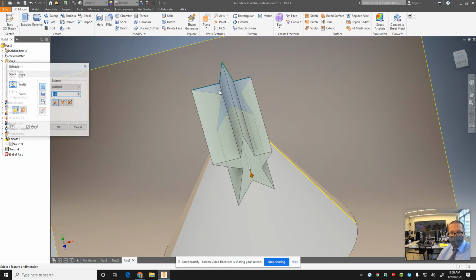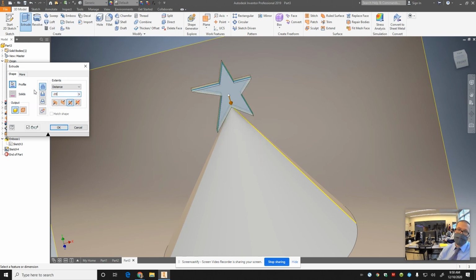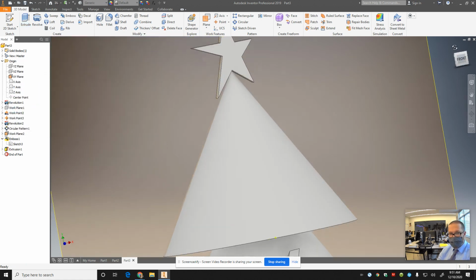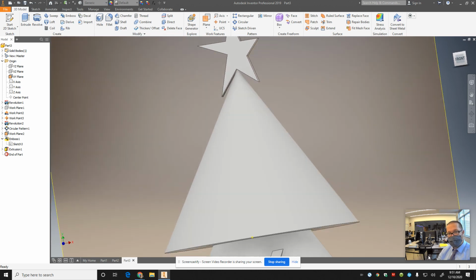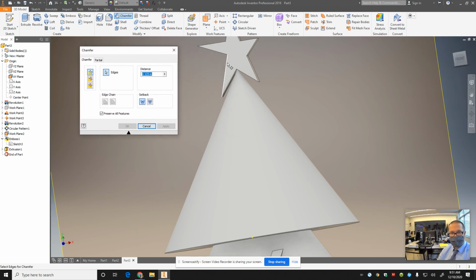Again, do an extrude on that for symmetric. 0.05 we'll try. That's a little thin. We'll try 0.1. All right. It's not attached very well to the tree up there. It's just barely connected. I should have made the sketch down a little bit. I'll leave that up to you to engineer how it's going to connect.